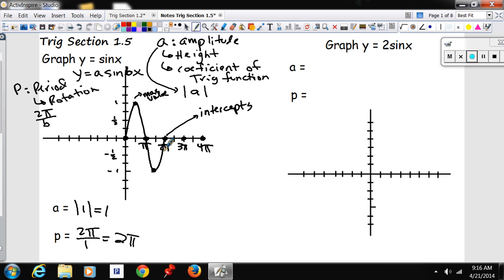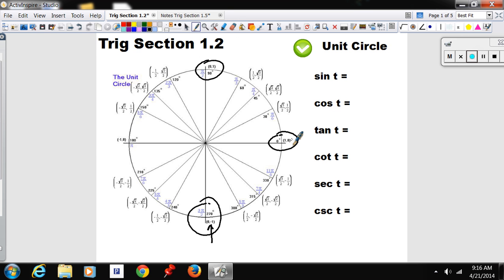Let me show you that on the unit circle. Here's my starting point. What was my sine right here? 0. As I go up, the sine gets to a half. Then the sine gets to radical 2 over 2, which is 0.7. So this is 0.5, that's 0.7, it's getting bigger. This is 0.86, getting even bigger. And then it gets all the way up to 1. But we know sine can't go higher than 1.